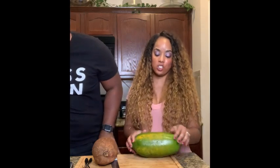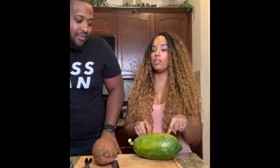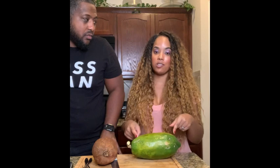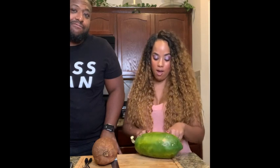So something else about papaya, papaya is actually known for being really high in antioxidants as well. It helps to prevent skin damage, so it's good for your skin. Great for regulating blood sugar levels. Also said to have cancer fighting properties. Also said to be great for digestion as well. Lots of vitamins are packed in papaya also. Papayas are really, really good in smoothies or just fresh. So I'm excited to eat this.